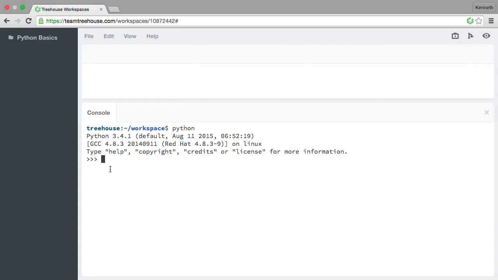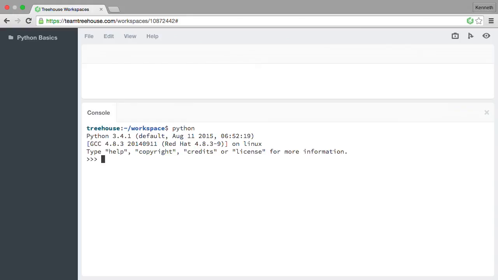We're happy. And now we know that we're in the shell because we have the Python up there, and then also because we have these 3 greater than symbols here, these chevrons, angle brackets, whatever you want to call them. You'll probably hear me call them chevrons or greater thans most of the time. So that's what tells us we're in the shell.